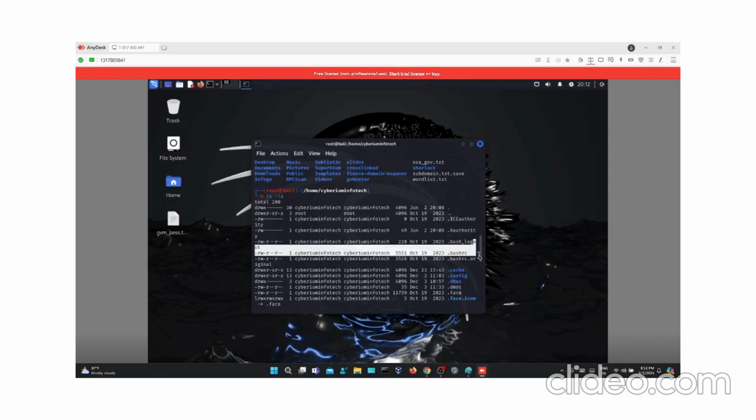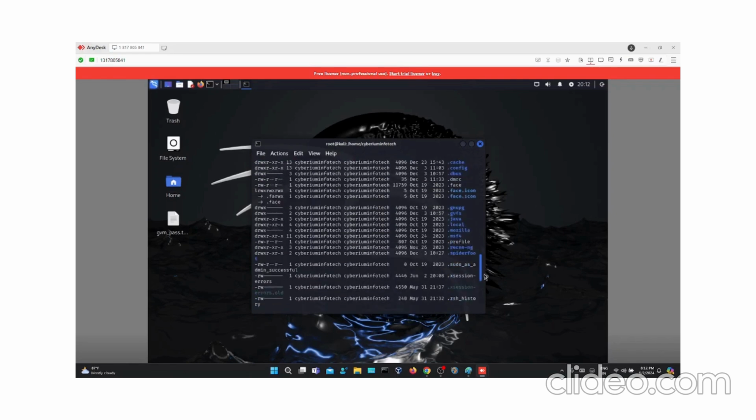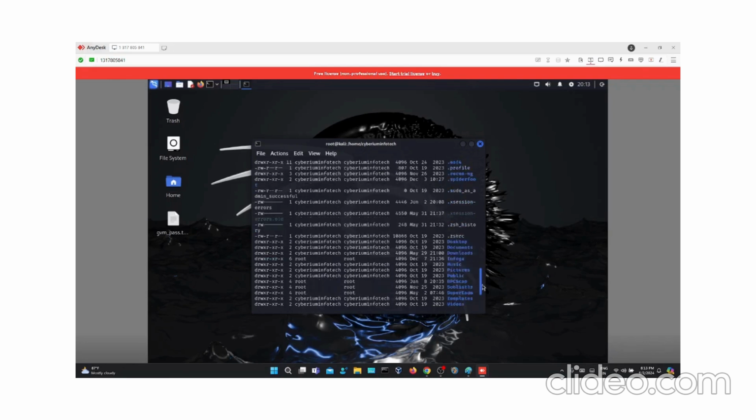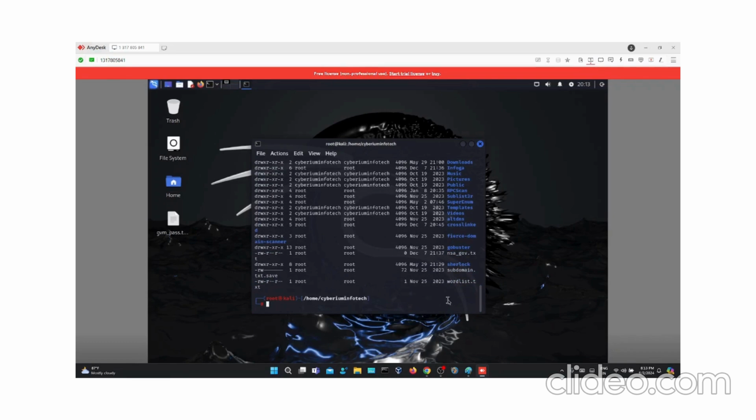Here you can see all the hidden files and hidden directories also. So this command is used for that kind of thing.